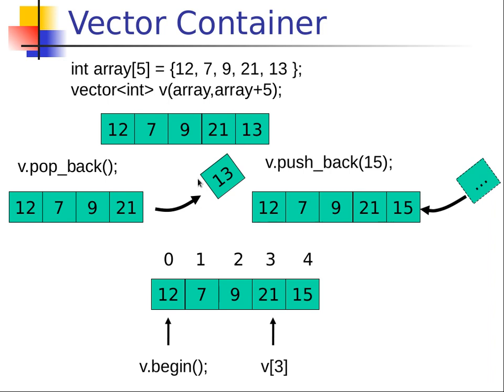All right, we did this in class, but let's look at it pictorially just to make sure. You can initialize the array just like this. Notice that they create the array statically. They pass a pointer to the beginning and then a pointer to the end. Notice that that's how they decide to allocate the memory. A little different than how we did it in class. So it starts back here. If you want to pop the back, it'll get rid of the 13. If you want to push the back with the 15, it allocates it at the end. And then v.begin always points to the beginning. V sub 3 is the fourth element, or the element at index 3.